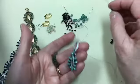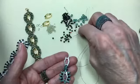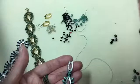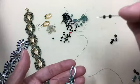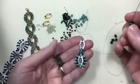Also, sometimes even the most precise beads are not really the same width. You can get ones that are a little thinner than the others. So just poke through and try to be consistent.